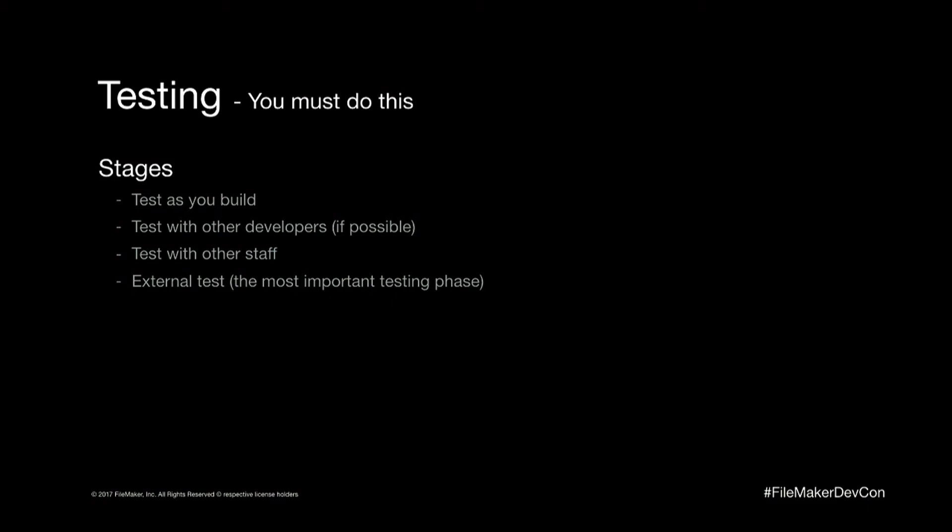Once we got to that point, we pretty much had the system ready, but we needed to test whether the redundancy would work. This is the key testing we do on most products. We test as we build, test with other developers — we've got four in the team so we can just pass code over and say, can you cast your eye over that? We even test with staff who have nothing to do with the project — call someone down from another department, give them the system, and they'll invariably click a button stupidly and you'll find out if it works or doesn't. I was in John Cinder's session earlier and he was talking about videoing the content as you build — I think we'll start implementing that, because if you video it and play it back, you'll find errors yourself.